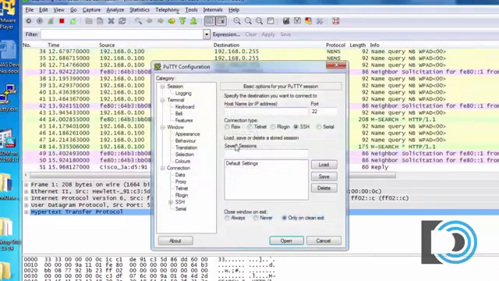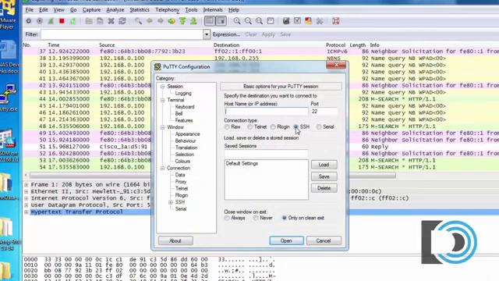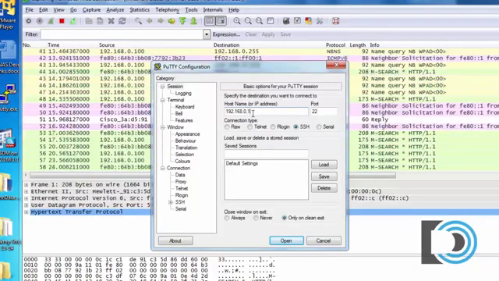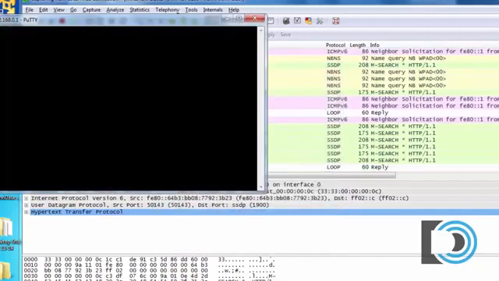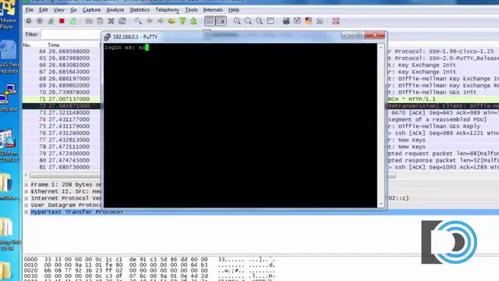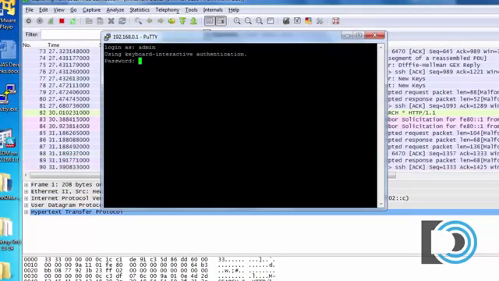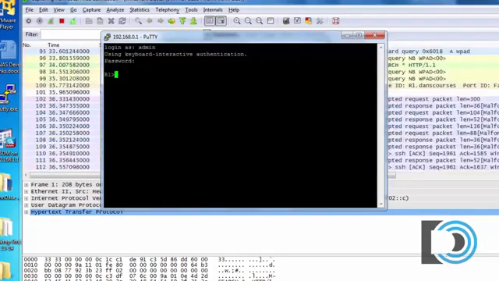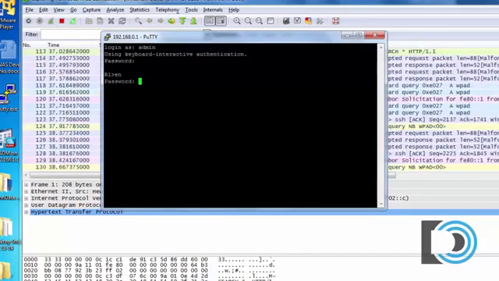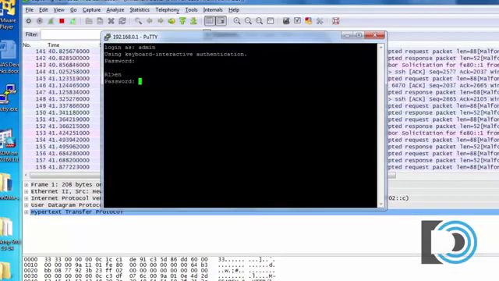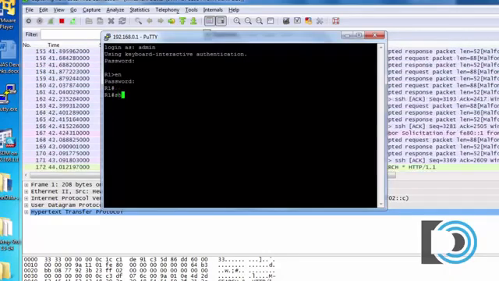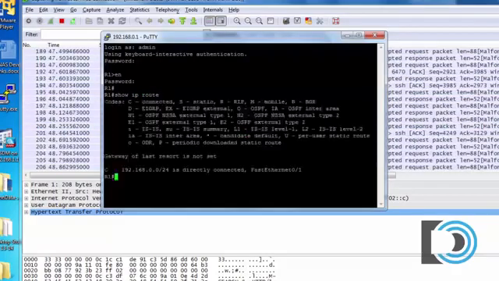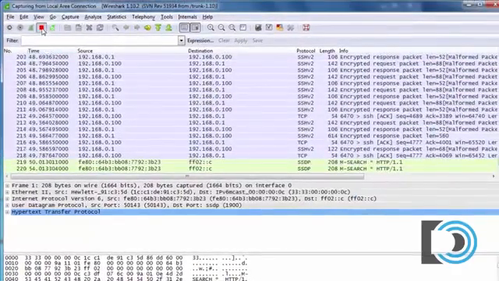except this time, instead of Telnet, I'll use SSH, put in the IP address, and click open. And I'll log in again as admin. And I'll use the same password, Cisco 12345, gets me in, enable, and the password, Dan's courses, and then a command like show IP route. Now let's stop the capture.